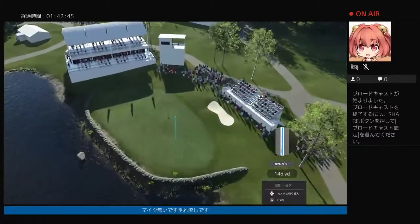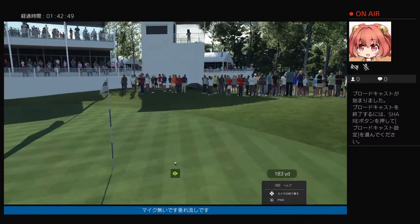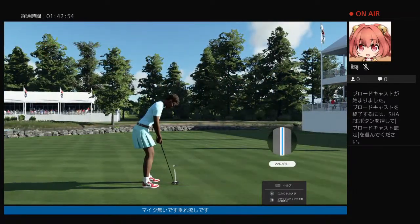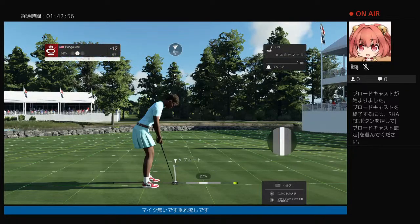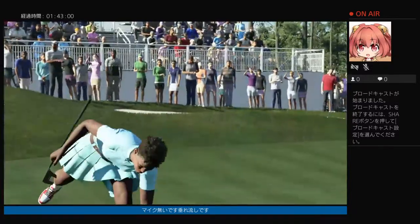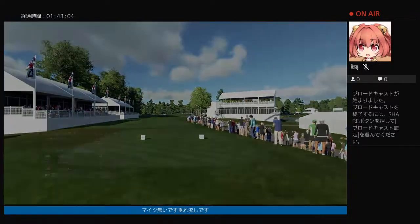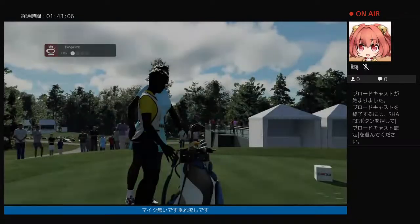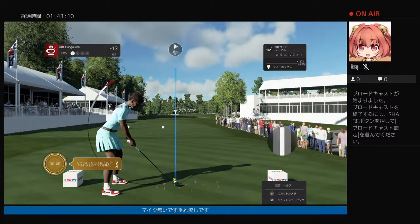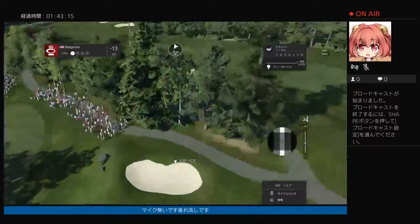This one looks like it'll safely make the green. Oh, well played. Into birdie range here at the 16th. This putt just 5 feet away from the hole. Well, that'll play. And with that hole done, this player currently is in first place, followed by Will Zalatoris. 2 holes to go, Luke. I know who I like.